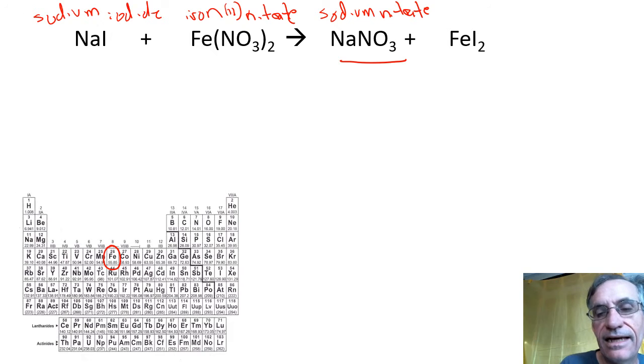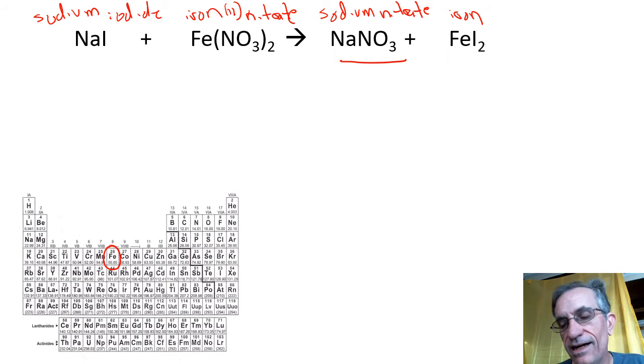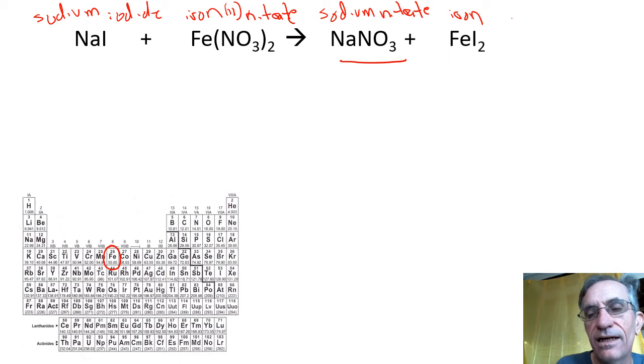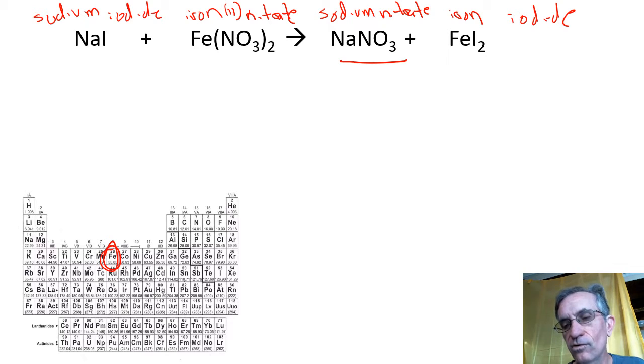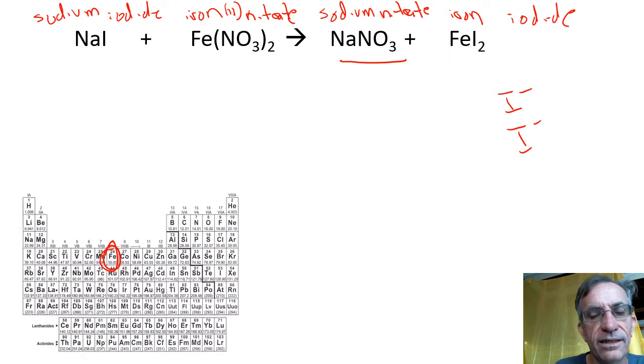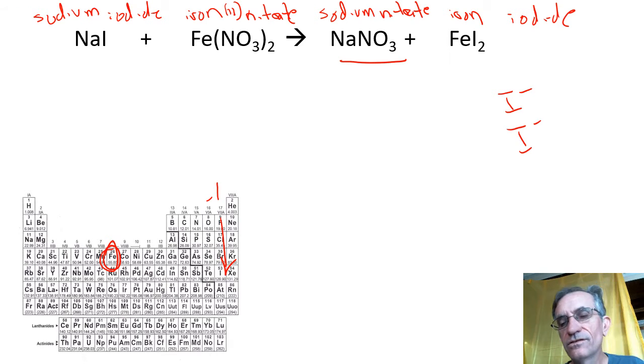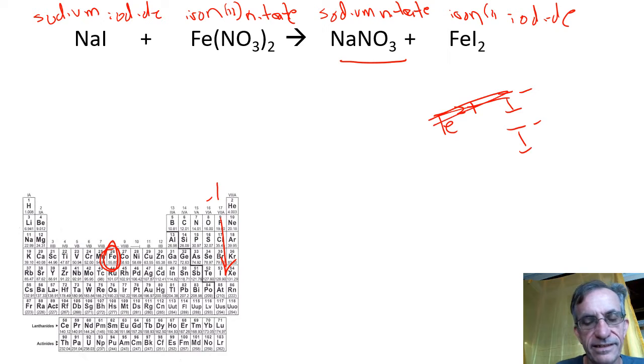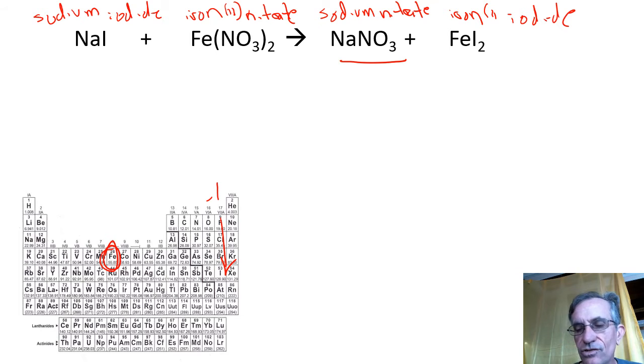And then that last compound, FeI2. Fe is iron, and that's iodine, but it's part of a compound, so we call it iodide. And again, iron needs a Roman numeral, so it's not just iron iodide. Iodide is -1, so the iron would be +2 again. So it's iron 2 iodide. All right, quick review of writing formulas there. So that's what we're doing: we're mixing sodium iodide with iron 2 nitrate, and we're making sodium nitrate and iron 2 iodide.